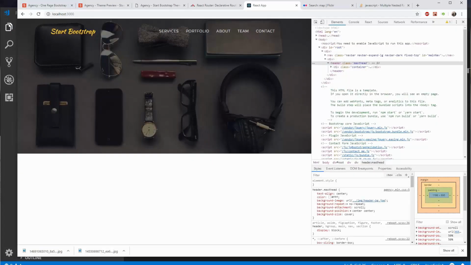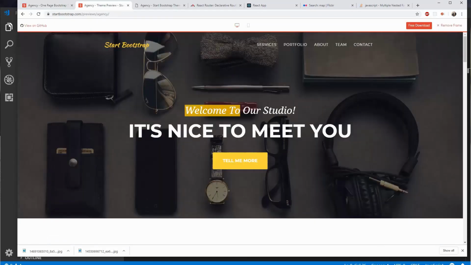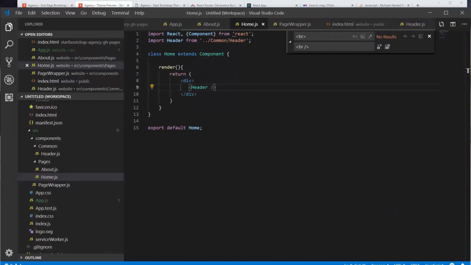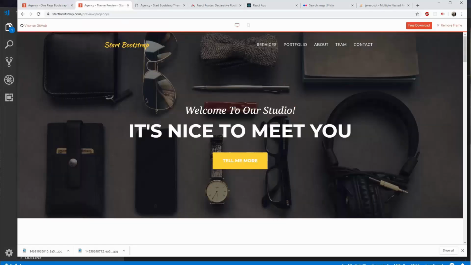Now it shows, but it's not showing any text, and that's because we need to add that back in. The way we're going to do that, I'm going to copy what we have here. So this is going to be title. So in the header component, we now need to add properties. Why is that so oddly indented? I'm not sure. Anyway, title, I'm going to say is that. Let's go grab this subtitle.